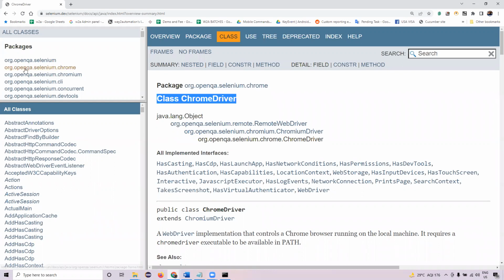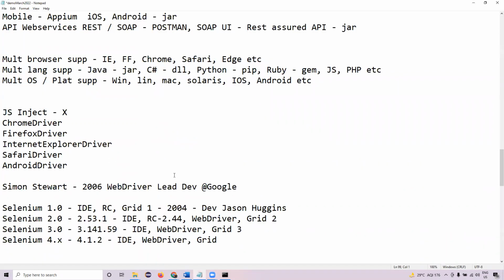Right? So what he did, he removed JavaScript from the architecture, and he created a huge collection of classes, and later they merged both projects, Selenium and WebDriver, into one single project.